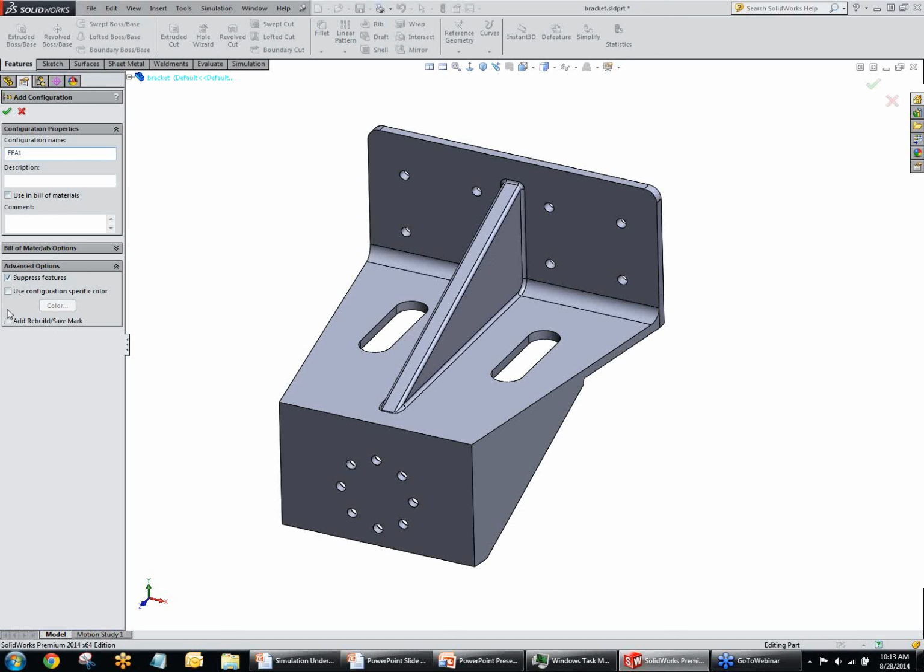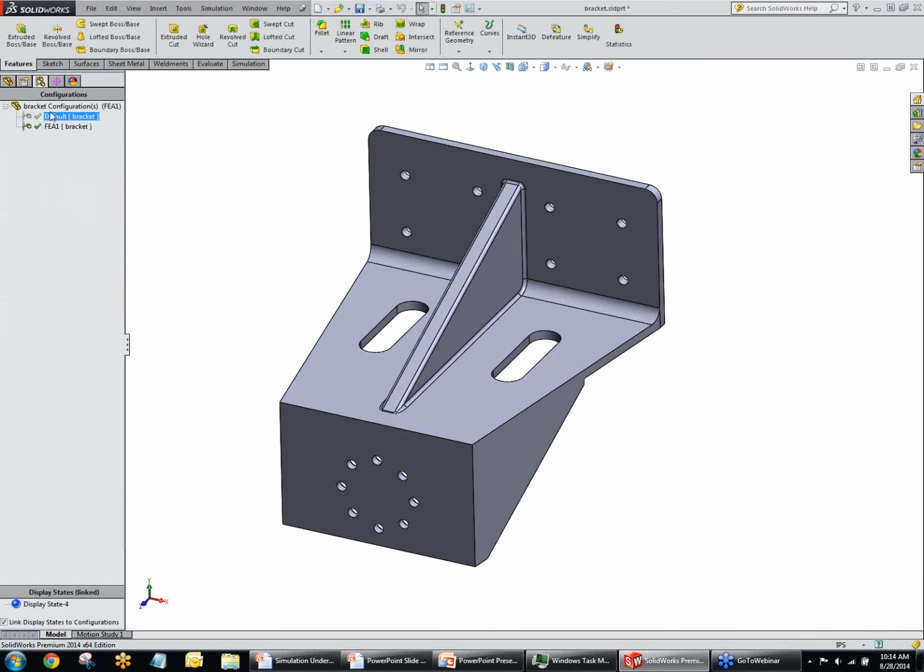And it's important during the process of creating this to look at the advanced options that come over from the parent configuration. So any features that I add will not apply to the other configurations. Since this came over from the parent config, I know that's the setting that's going to apply to this default configuration that I don't want to mess up. So if I add some things, it won't apply to that.